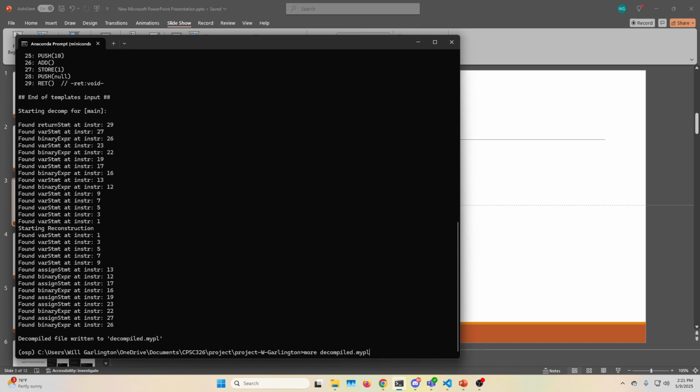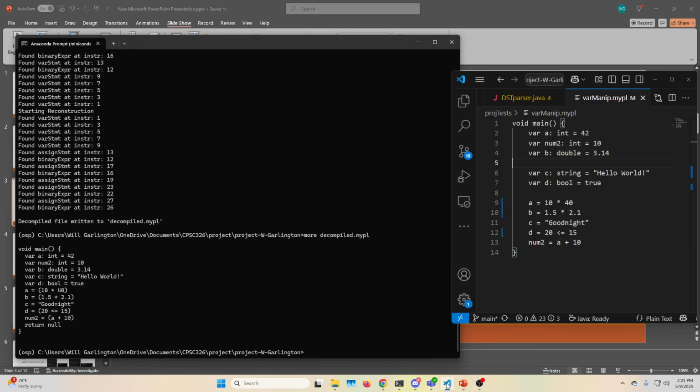So we can inspect that file and the original source code, and we can see that everything lines up pretty much as you would expect, except for a couple of differences I'd point out. One is that the return null generated by the decompiler is an artifact caused by functions that don't have their own return statement in the original source code. Another important thing to note is that the line spacing present in the original source code can't be preserved in the final decompiled output.